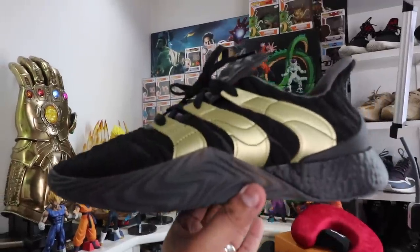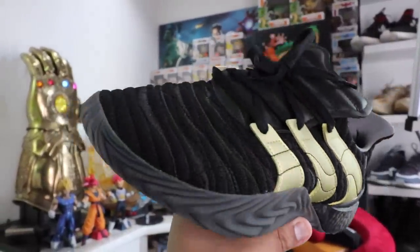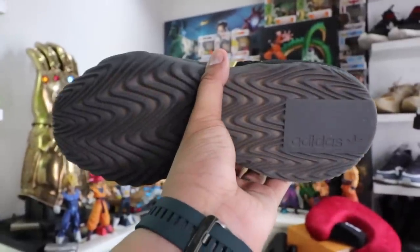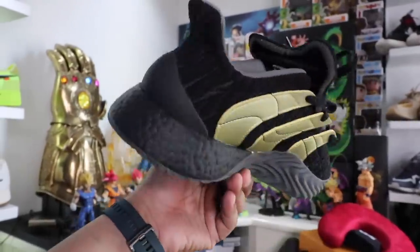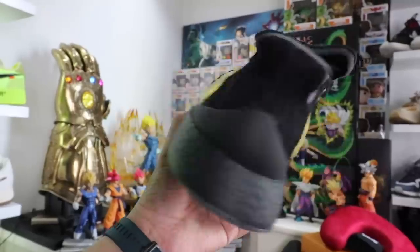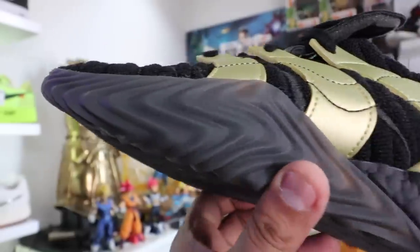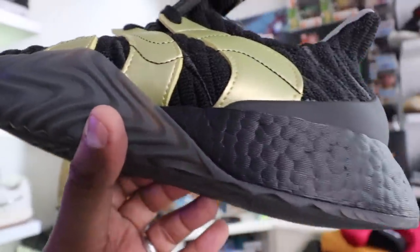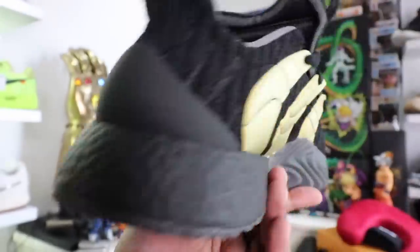The upper is still that same exaggerated three-stripe thing along the lateral and medial side. You have almost the same knit and mesh material for the upper, and then you have that exaggerated wavy midsole starting from the middle until the very end of the shoe. However, the first key difference is obviously the reason it's called the Sobakov Boost — the heel part of the shoe is now made out of Adidas Boost technology. That's the same boost technology you see with the Adidas Pure Boost, Ultra Boost, EQT, ZX500 RM, and a bunch of other boost-equipped sneakers.